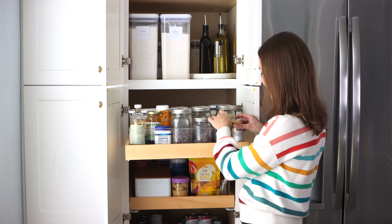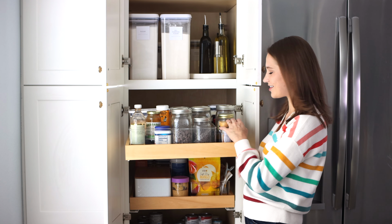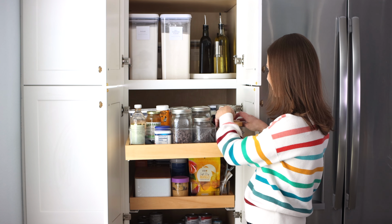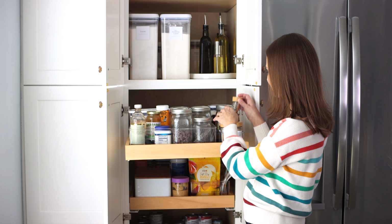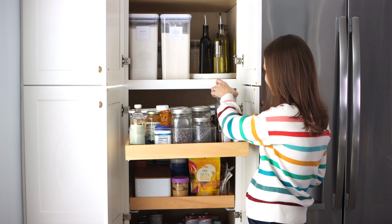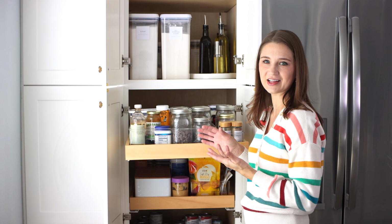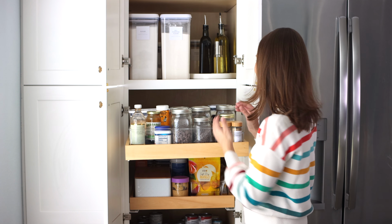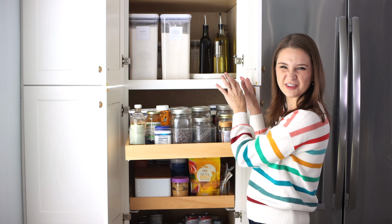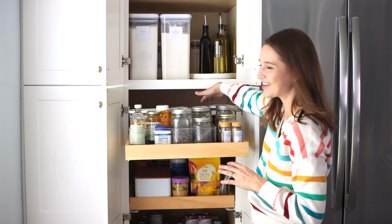So over here, I have my baking spices. I have the rest of my spices in a cupboard over there closer to the island where I cook more. But over here, I just have the baking spices. So I have cardamom, cinnamon, nutmeg, cinnamon sticks. Then I also have coconut oil here, poppy seeds. And back there, I have other things that I don't use very often, like mint extract and whatever. And then back there, it just fit the coconut flakes. That's where it fits, so that's where it is.